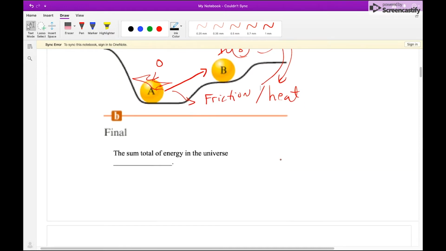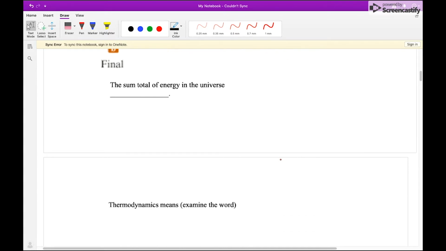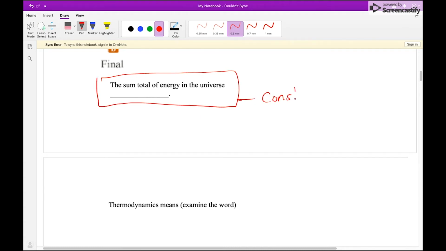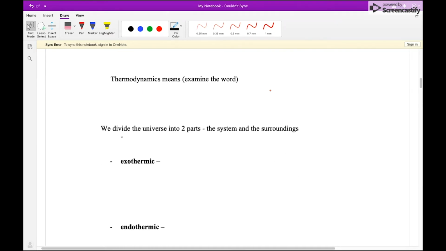Weird. Crazy stuff. So it's the sum total. What is this? I don't know. That's a really good question because that's your notes. So that snuck in there on my notes a little bit here. So why don't I defer to you, student who knows a lot? It's a constant. The total amount of energy at the beginning of the universe hasn't changed. Yeah.